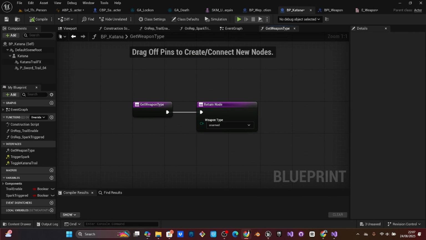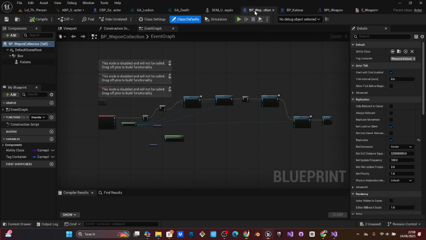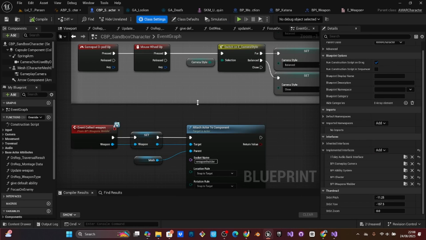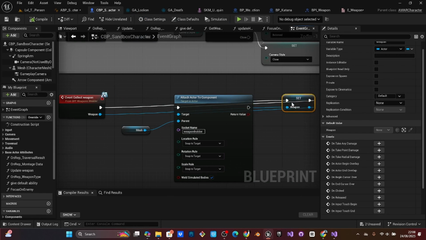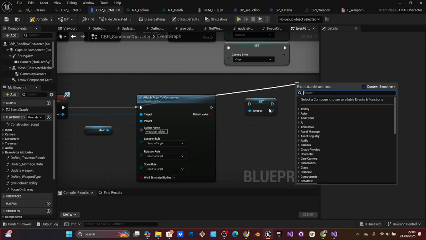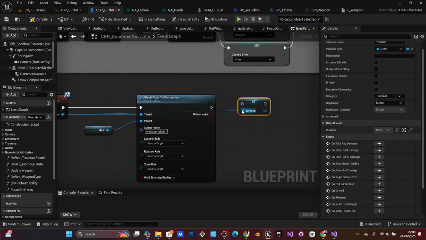Now in this one we're gonna choose if it's a katana. We bring this one here, bind this to this, bind this to the target, and break them up.